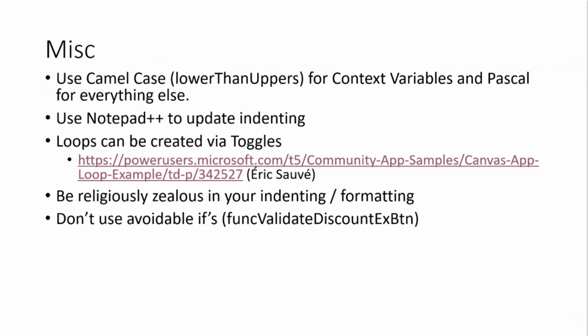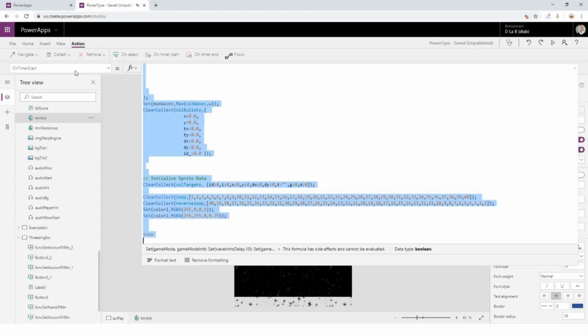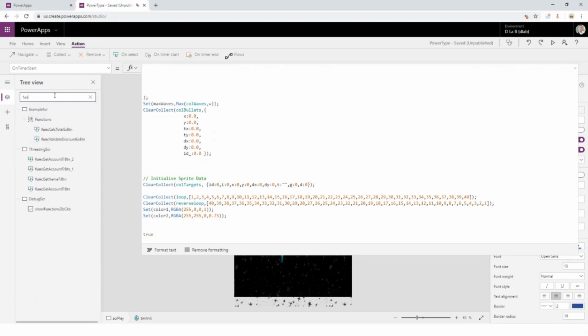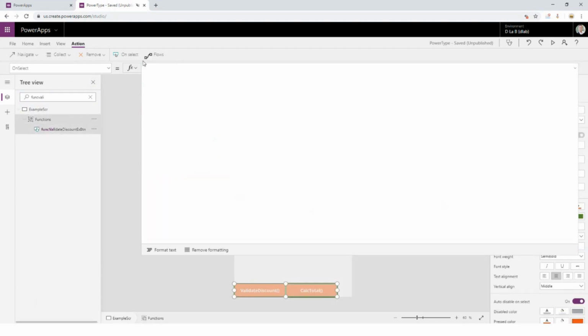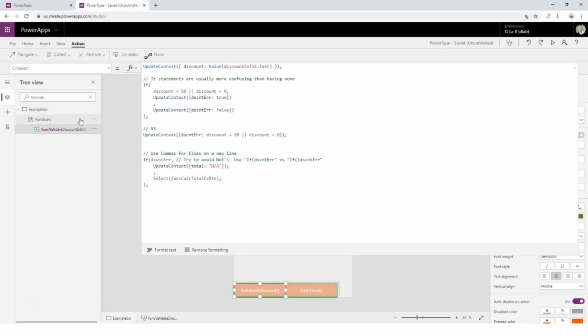So here's another interesting one. Don't use avoidable ifs. An avoidable if is an if that's not necessarily required. If I look at my validate discount example button, I mentioned we were going to go back through here, so we're going to do that now.